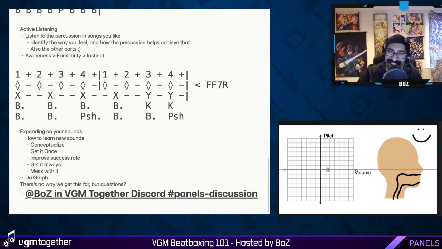Oh my God. So okay. Obviously this range, not very functional. However, practicing going up and down the volume axis is how you will build the muscles to be able to do louder versions naturally. And also understanding the quieter element is how you will be able to conserve your stamina when you are getting out of breath or tired from beatboxing for a long time, right? You can just lower how loud you're going and still achieve the same effect, right?